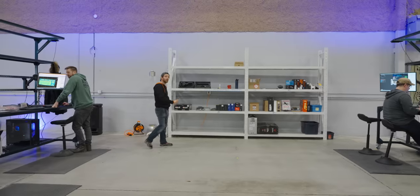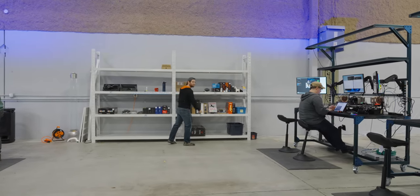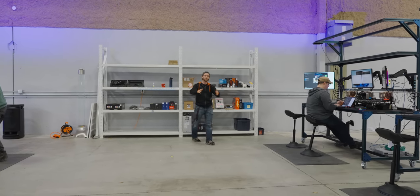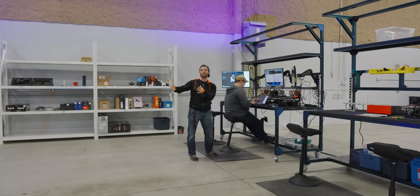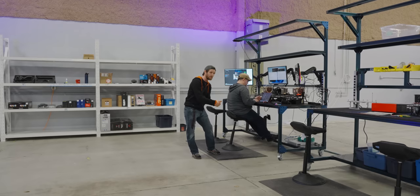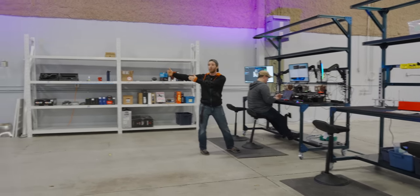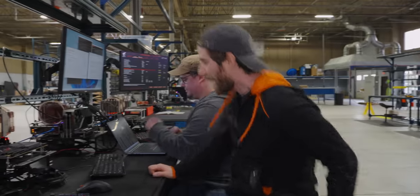The space in between the rows of test benches is a bit of a long story. There's going to be the shelves here, which is pretty much an inbox for these folks, everything that is to be tested. And then the actual width of this space was a miscommunication because they thought we needed a bunch of space for lighting in between, but I actually want the lab to be all about testing, testing, testing. So we're probably going to either shove this one in or shove that one over this way to make room for more people.